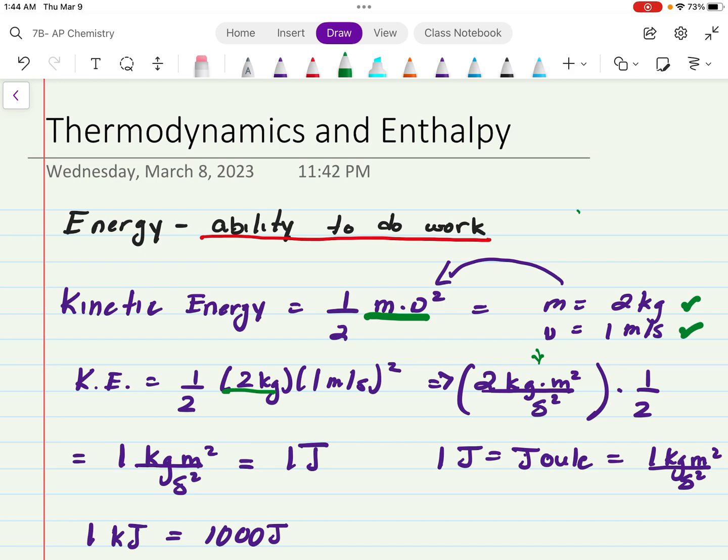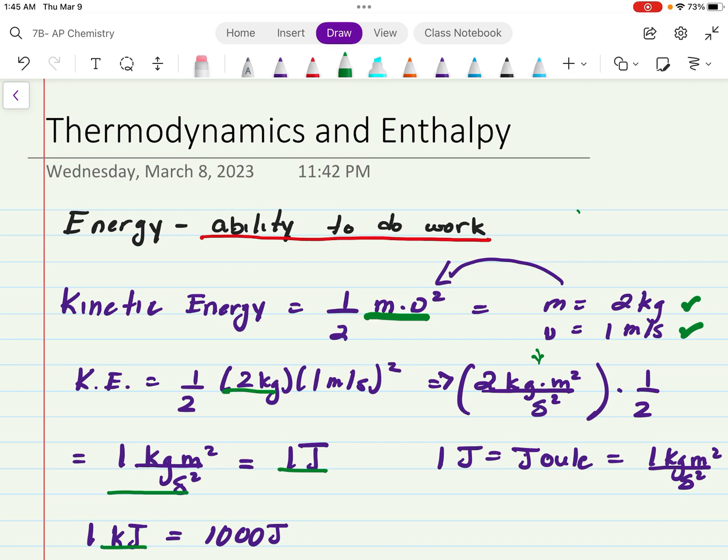Now, this unit represents the joule. The joule is the accepted unit for energy. 1 joule equals 1 kilogram meter squared per second squared. A joule is not a whole lot of energy, so when we deal with the amounts of energy we're going to be working with, we want to make sure that we have numbers that we can manage easily. So in this situation, what you're going to see a lot of is kilojoules. 1 kilojoule is equal to 1,000 joules.